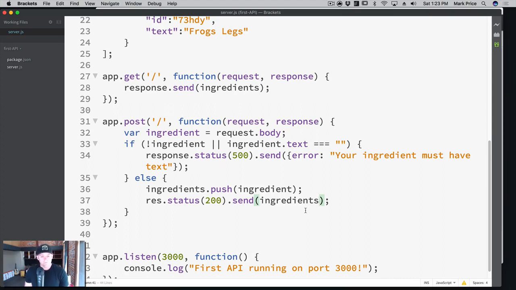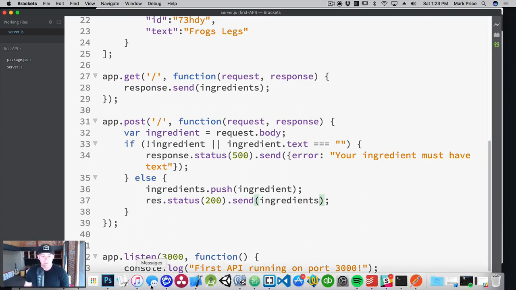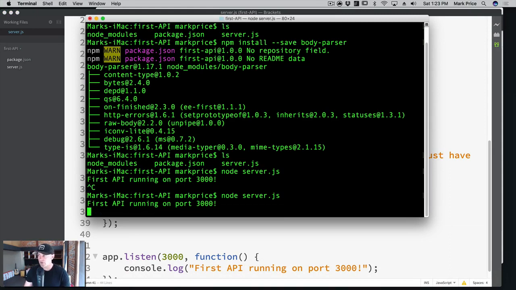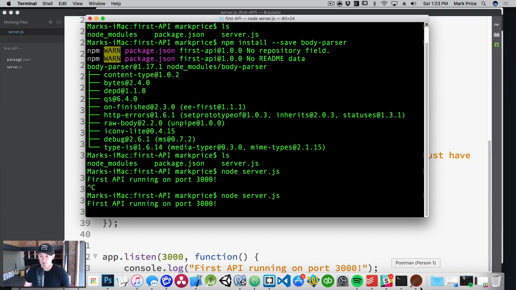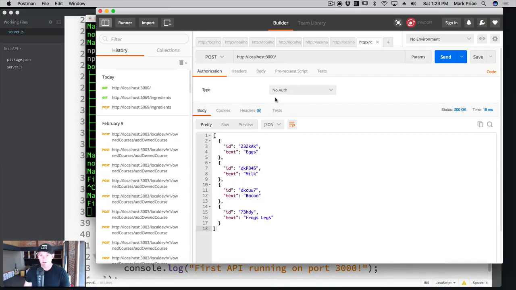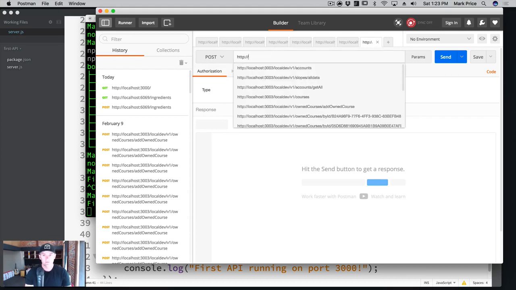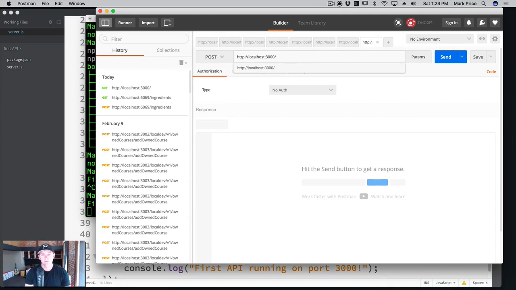So we're almost there. The only thing we need to do now, two things, is we need to reset our server. Okay. Control C to kill it and run it again. And then over in Postman, let's find our Postman. We just need to run a request. So what I'd like to do is a new tab here, and we're going to change this to POST. I'm going to say http://localhost:3000. Okay, so that's the normal URL. Now how do we post something?